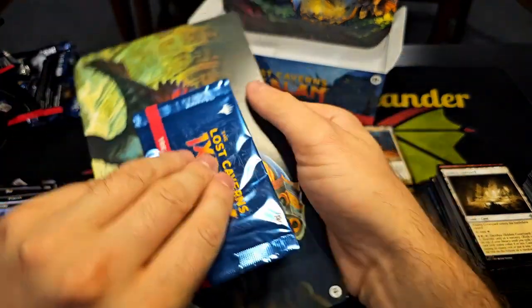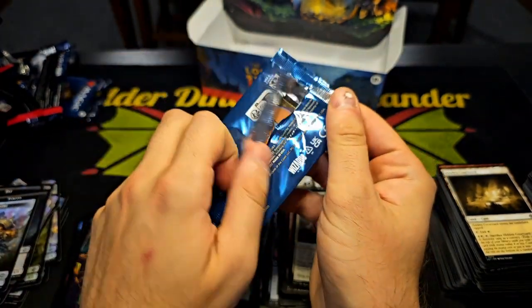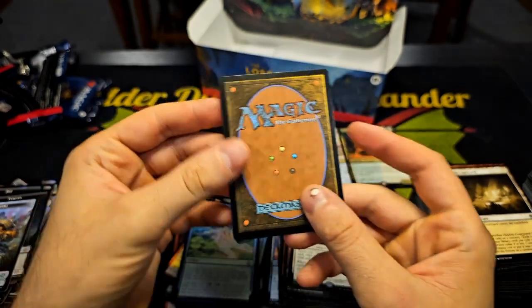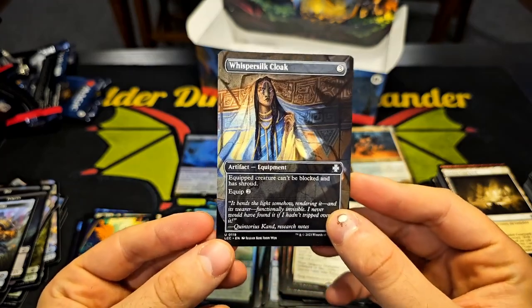I almost forgot the box topper. Can't forget the box topper. It's like the most important card. So let's see what we got here. All right, now officially last card of the box. Box topper, we got Whisper, Silk Cloak.